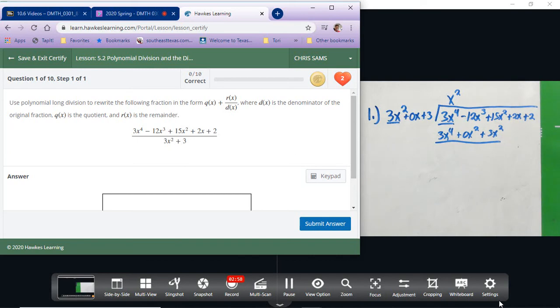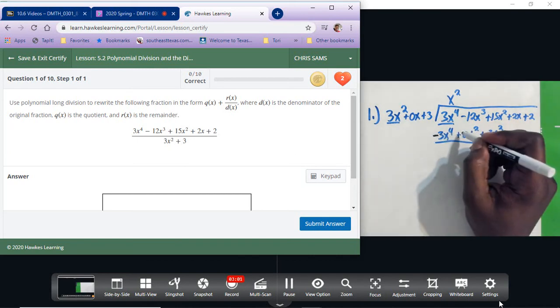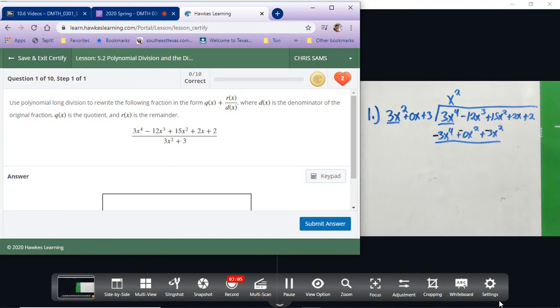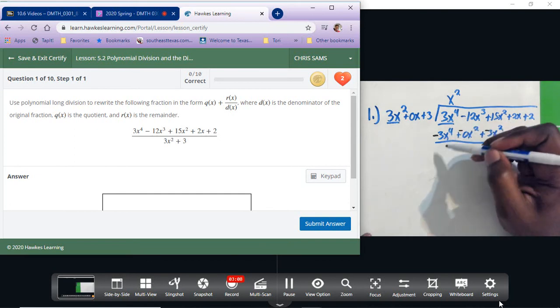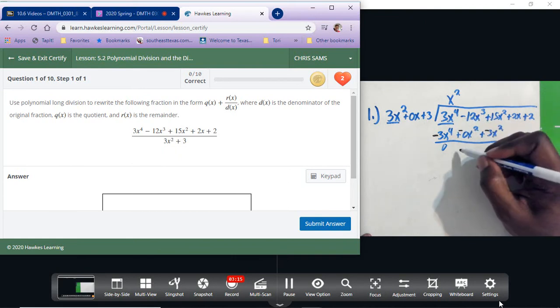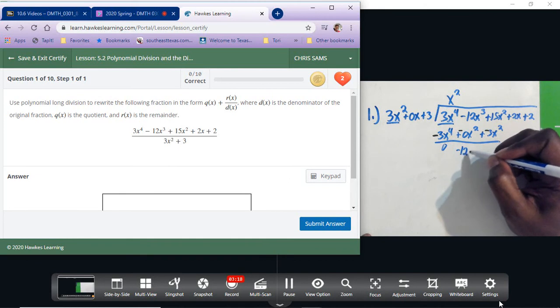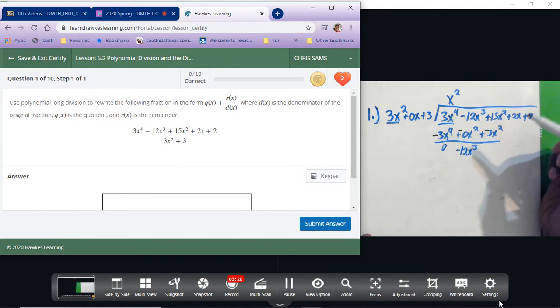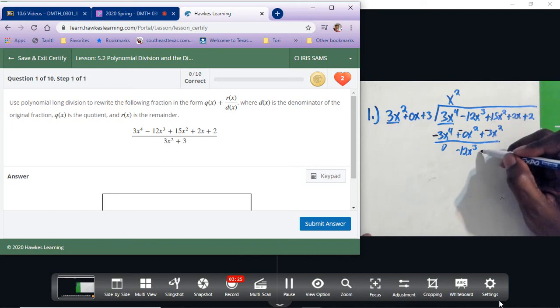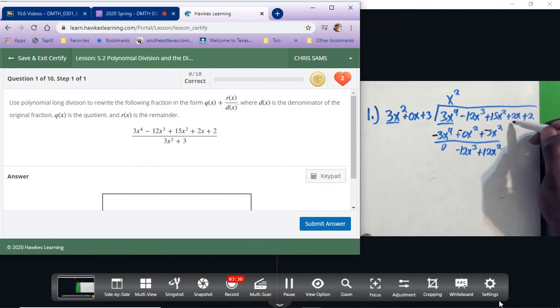Okay, now once you get all these terms lined up, you now subtract, or you change the signs. So that means this one turns negative. That would be negative, but it's 0. And this would also now be negative. So you're just going to subtract them. These go to 0, cancel out. These two terms just stay at negative 12x cubed. And then combine these two terms, so 15 minus 3 will give me a positive 12x squared. And then you bring down the next term, which is plus 2x.